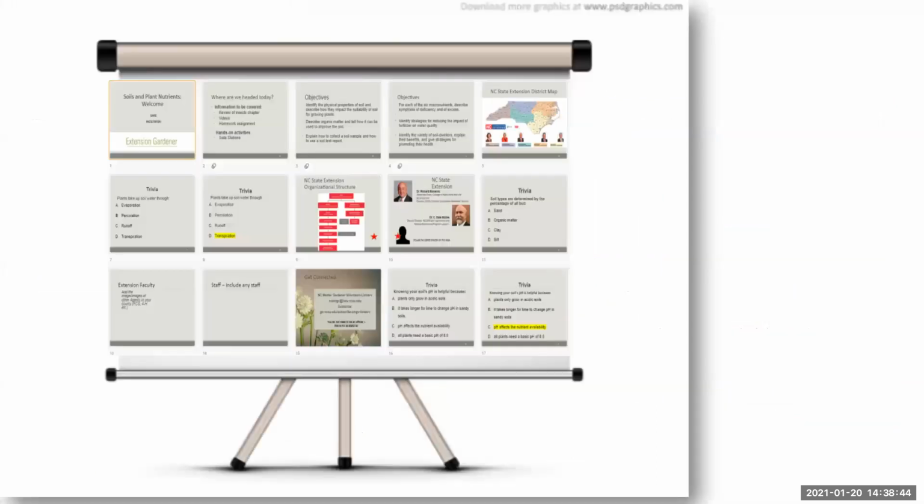We have slides. We have one set of slides that are designed to be the intro slides as students are walking into the classroom, kind of like what you see when you go to the movie theater, right? So you've got kind of quiz and answer about what happened last week. You have teasers in there about what you're going to be covering today. It's an opportunity to introduce some of the structure of extension. So who is extension leadership? This is a picture. This is the slide organization tool. So each one of these is a separate slide. So 3 rows of 4 slides that would run through and give people a reason to get there early and get situated and just another way to share information with them.